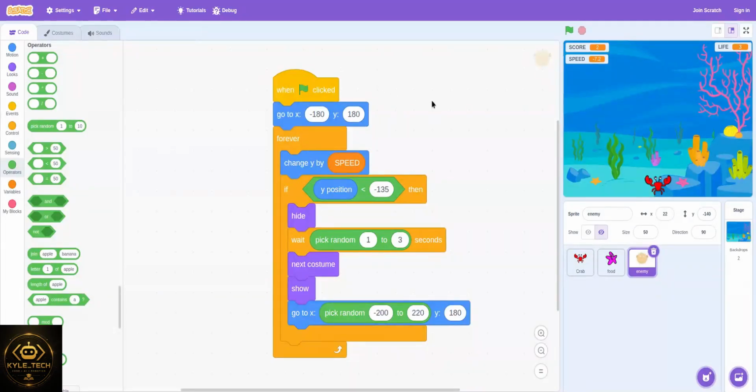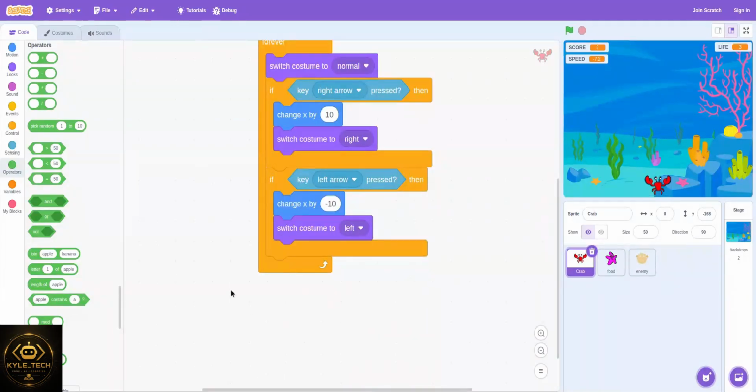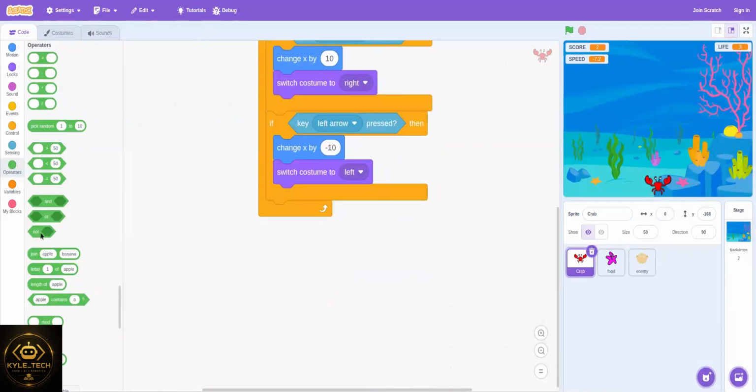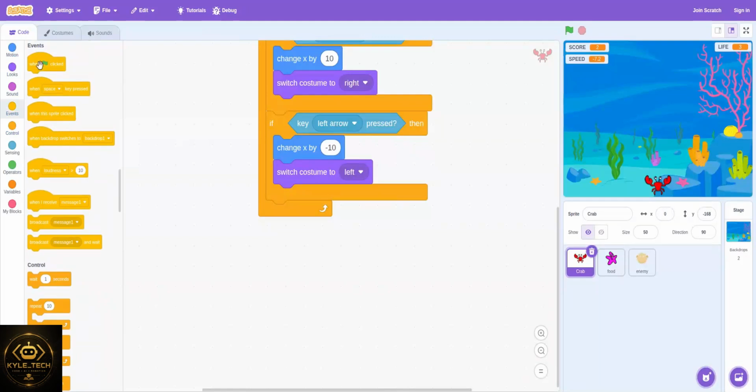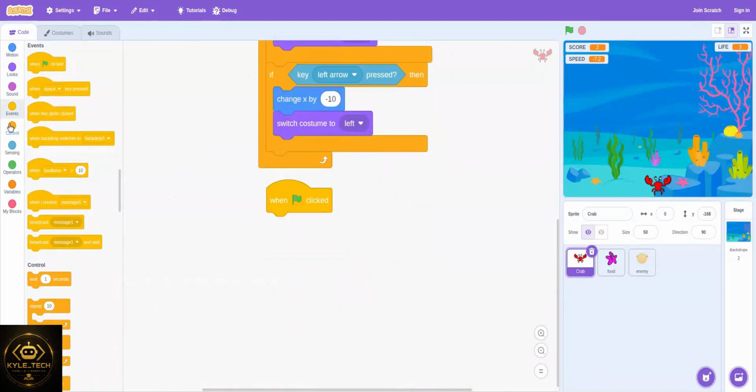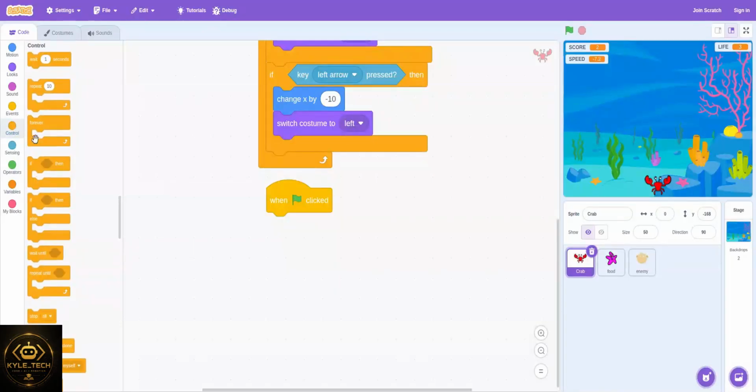So we are going to go to the crab. Then we are going to add a few codes. The first one, let me use when green flag is clicked to start the coding. When green flag is clicked, then we are going to use forever. Then we are going to use if then, like that.